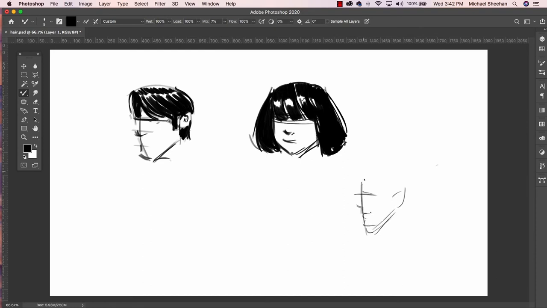I'm just going to do a simple linear idea here. When you have something like a bun on the top of the head, all the hair is going to radiate up towards that, or it's going to kind of curve up towards that, because that's where it's all pulling towards. And also on the back of her head, you're usually going to get a little droop there. It's not usually super tight all the way up to the bun. You'll get a little droop, and it hangs a little bit right at the bottom of the neck or below the ear.